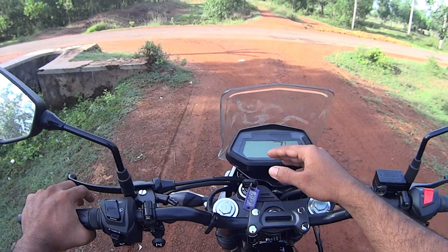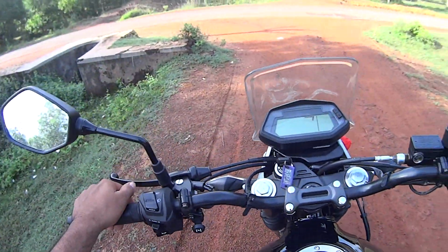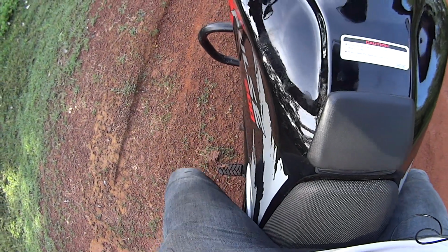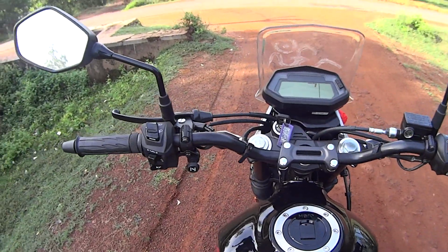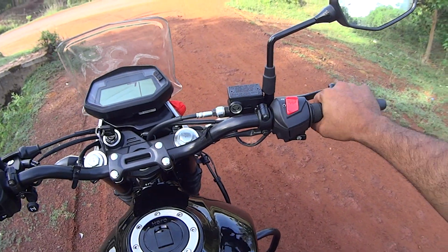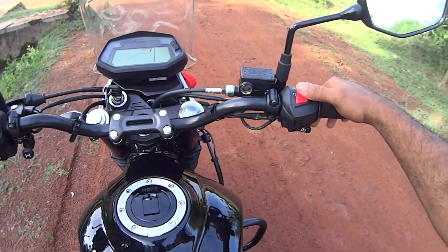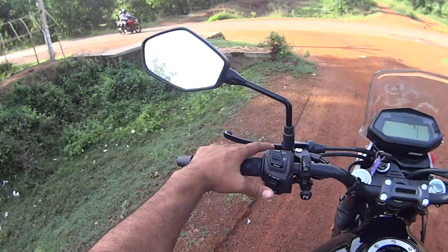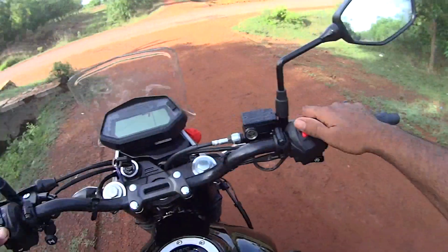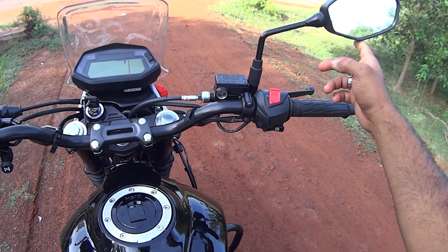Speaking of the windscreen, people do say that it saves significant wind blast. I wouldn't know, I'm not that experienced to tell you what kind of wind deflection it will give you. Coming towards the seat, it's okay. It's not super comfortable, however it's not super hard, so it's in the middle ground, okay for most people. The instrument and control feel are okay. I would say it's on a level with Honda, so not something you will complain a lot about. It's a nice, clicky, touchy feel. The mirrors are good, nice rear view, so no problem with that.